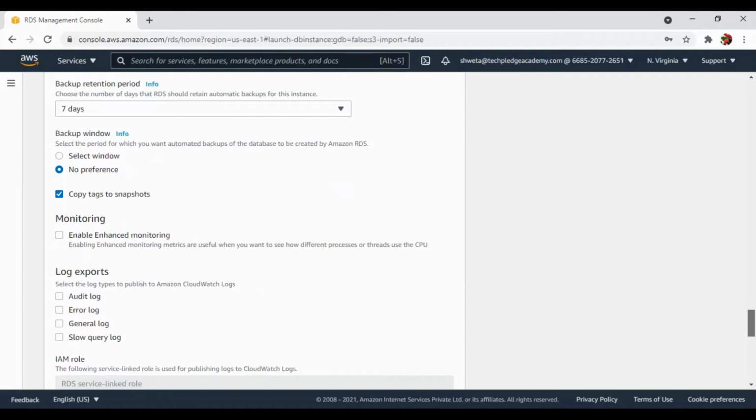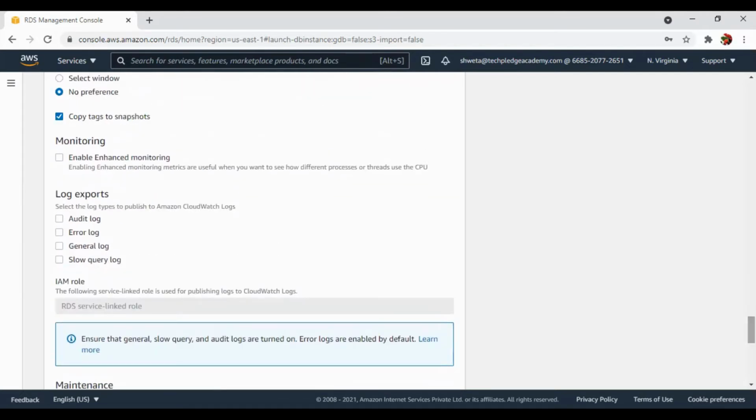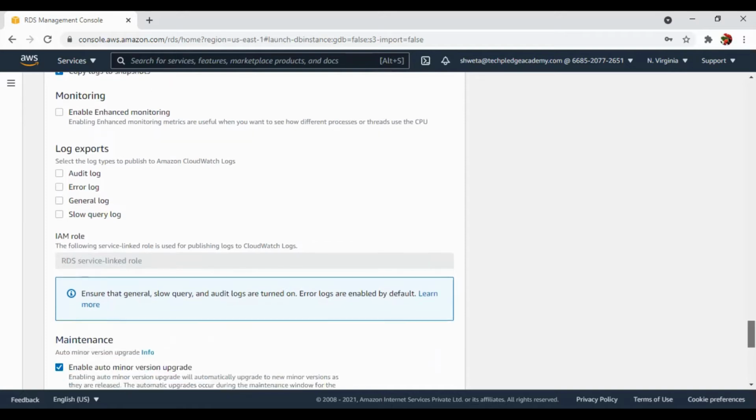The monitoring, log exports, maintenance, all these things we can set as per our requirement. Monitoring will help you enhance the monitoring metrics, for whatever different processes and threads are used by the CPU. Then the log exports will be for Amazon CloudWatch logs, where audit log, error log, general log, slow query log, we can select, and we can view the logs.